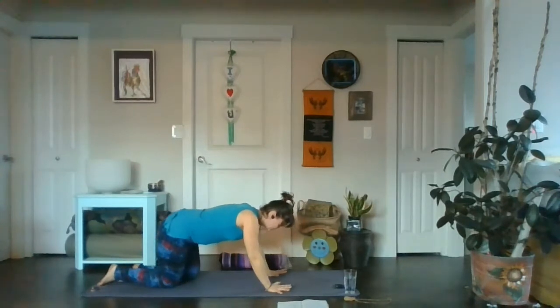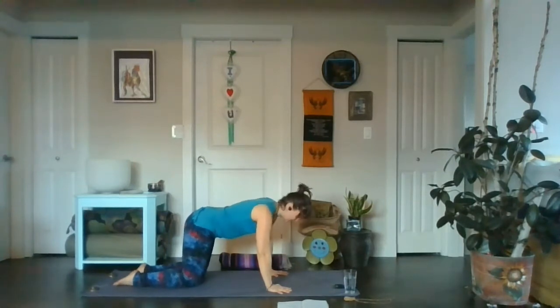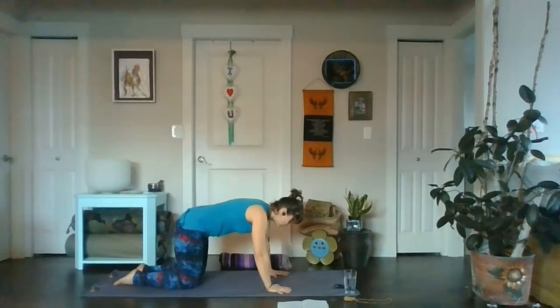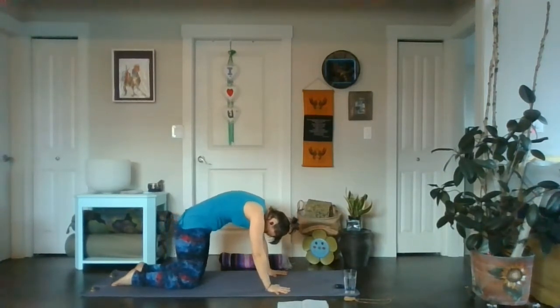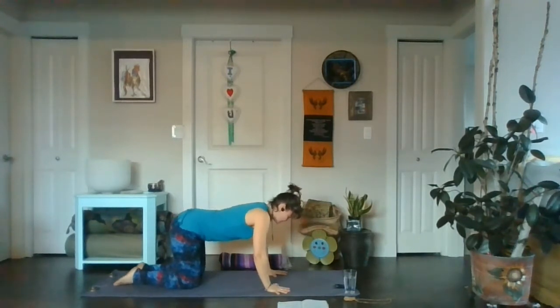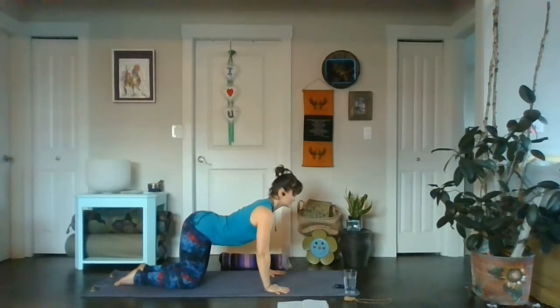Letting that skin go as we move into a new way, a new time. Pushing back onto all fours. Your wrists below your shoulders. Inhale, the navel comes to the earth. The chest pulls forward for cow. Exhale, rounding your spine. Moving as deep, as slow as your body feels the need to do. Breathing in between your shoulder blades here in cat, and inhale. Coming into cow, the belly button reaches for the earth. The heart forward, your chin is slightly tucked.